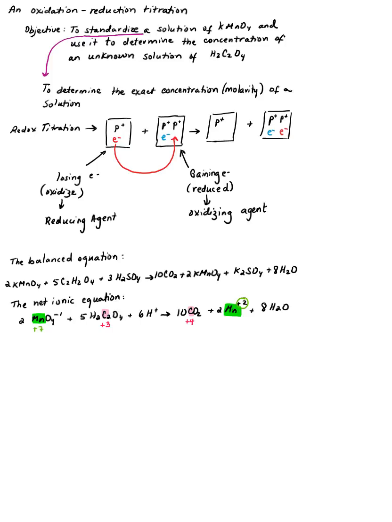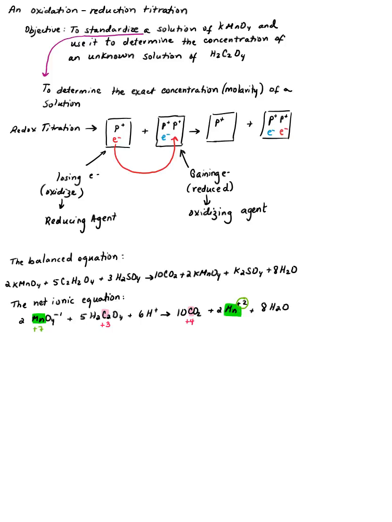Now on the product side, you have carbon dioxide and your manganese ion. This is in the net ionic equation. The manganese ion, you can see the charge is already +2. So the oxidation number for your manganese is going from +7 on the reactant side to +2 on the product side. See what's happening to that oxidation number. That oxidation number is decreasing because your permanganate is the one that is gaining the electrons. Since it's gaining the electrons, your oxidation number is going down.